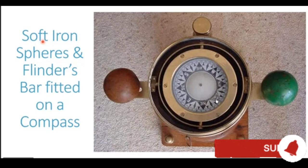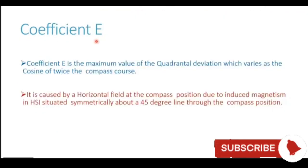So with this we complete coefficient D, and move to the next coefficient, which is coefficient E. Coefficient E is very similar to coefficient D, with only one difference. You can assume it has a phase difference of 45 degrees. Coefficient D was the strongest on intercardinal headings, and it was zero on cardinal headings. Whereas coefficient E is zero on intercardinal headings and it is maximum on the cardinal headings. So very similar. Coefficient E is the maximum value of quadrantal deviation.